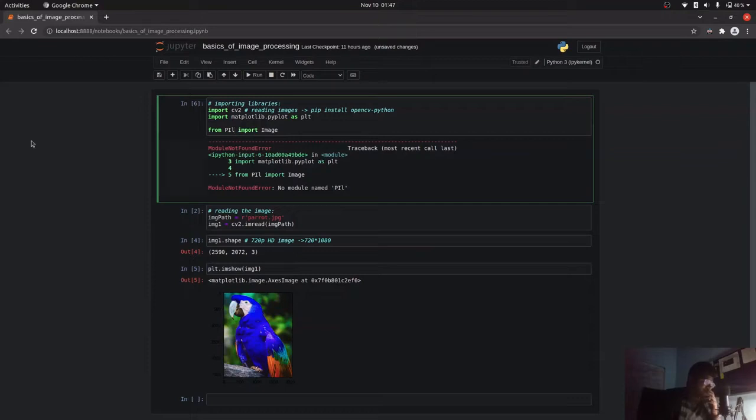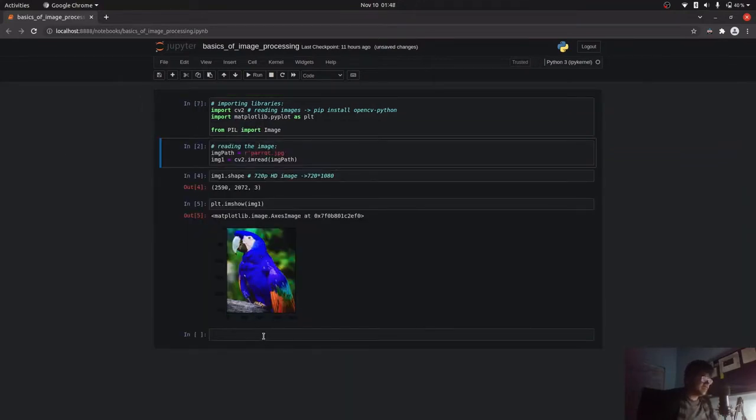Great. If I read the same image, let me name it img2 and use Image.open. We are just reading the same image, passing the path over here, and let me plot it so that we can see how it turns out.